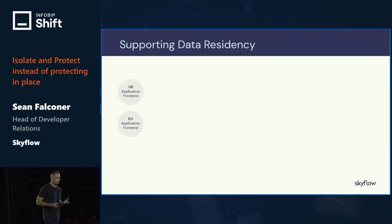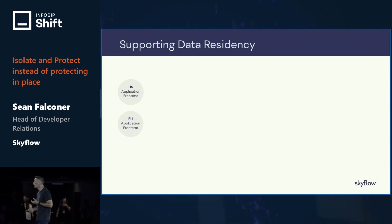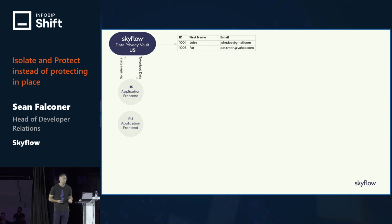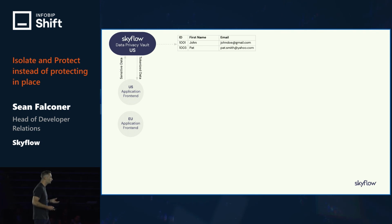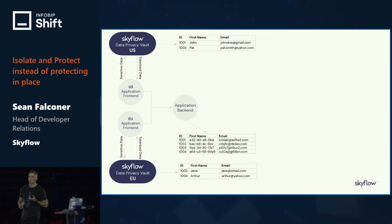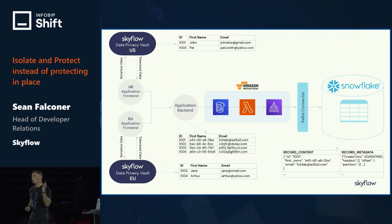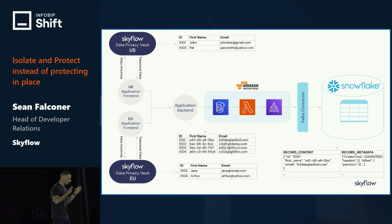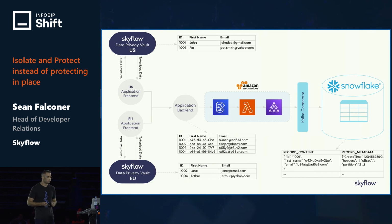But when you use the data privacy vault pattern, it gets much simpler because now the regulated data is housed within the vault. So all we need to do is take US data, deploy a data privacy vault in the US, and pass the sensitive data into the US vault, and then same with the EU vault. Our cloud data center can stay the same because now we're passing tokens downstream, just like we saw before. So this whole distributed or centralized data center is compliant because it's not storing any actual customer data. It's just storing de-identified data. So we're restricting the data residency requirement to the US and EU vault in this case. And that allows us to run global analytics against the Snowflake instance if we want. So this grossly simplifies a really challenging problem that companies are facing.